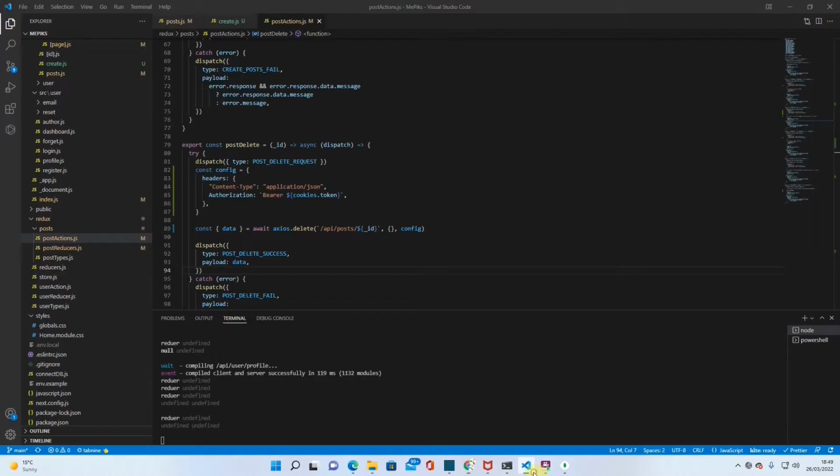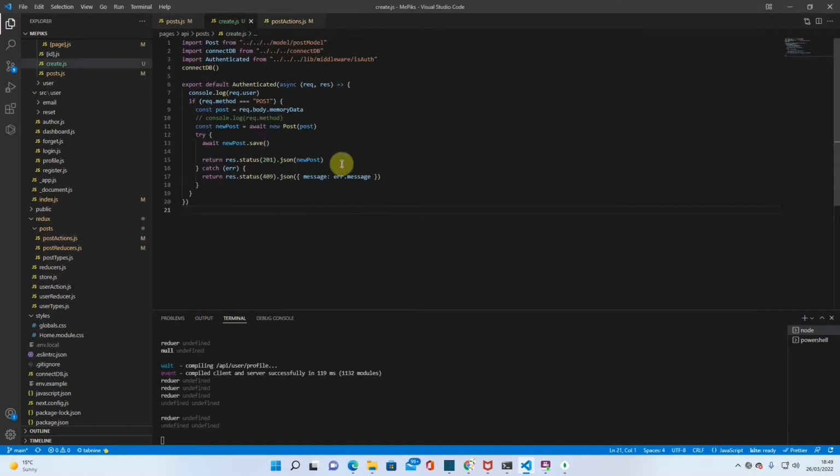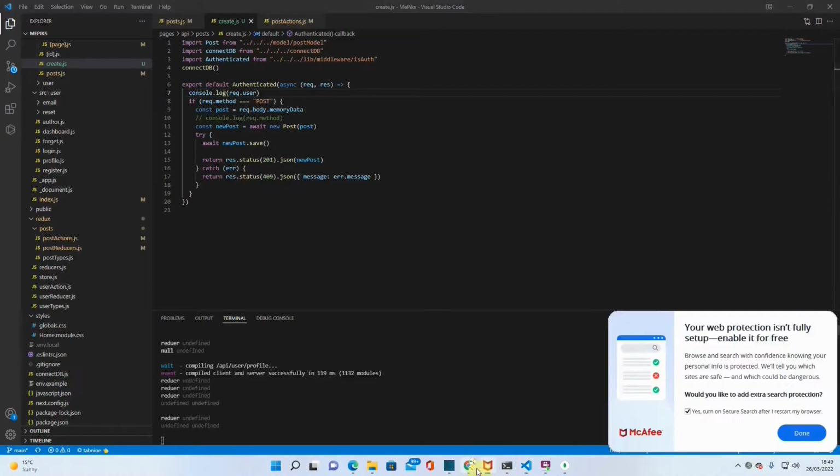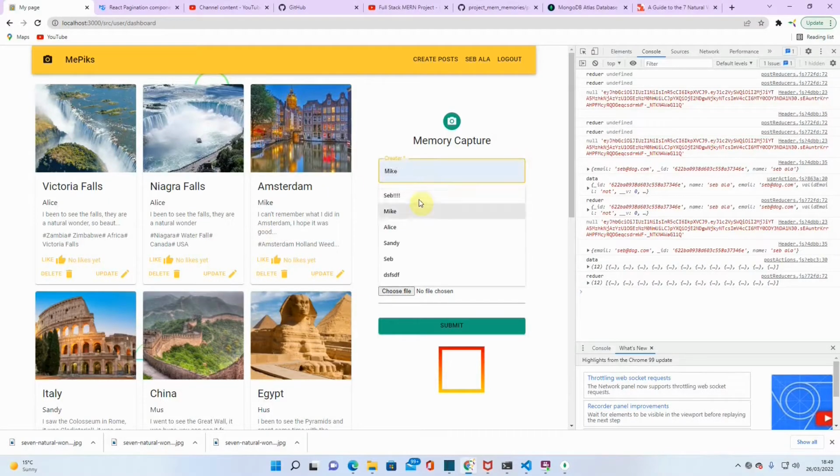Right, and then, oh, hold on. We haven't actually tried to protect it, but at least it's still working. But we need to do that as well. So in here, let's first of all sort out this route. Let's make sure first of all we're getting this when we create. So let's create a new, let's just create one by someone else.